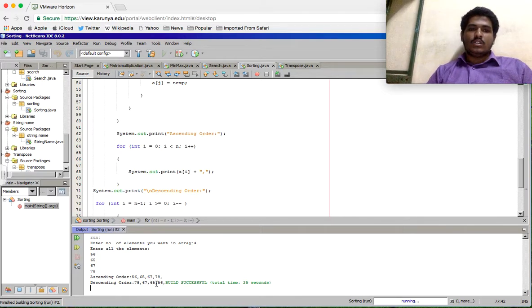This is the ascending order and the descending order. Now we have successfully got the output.